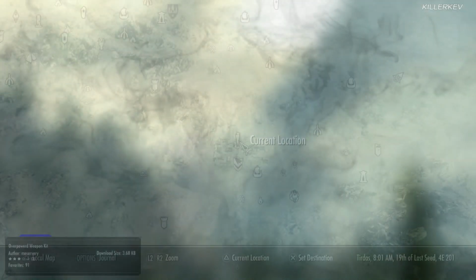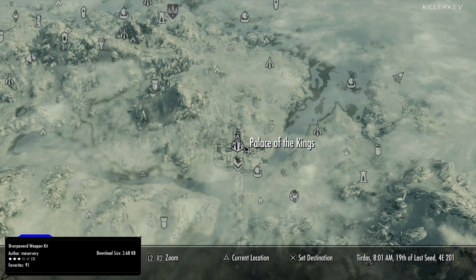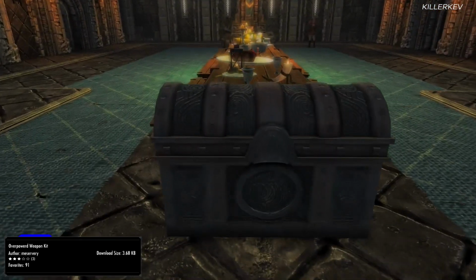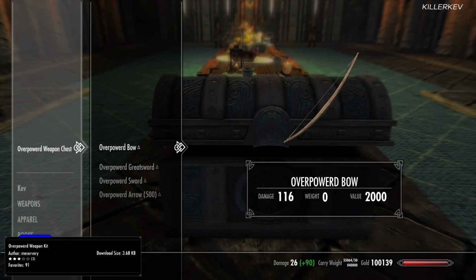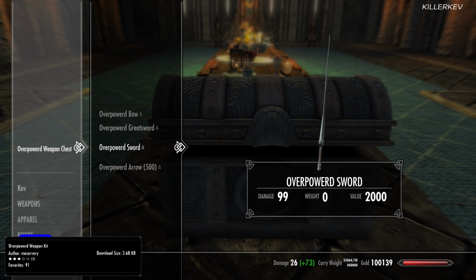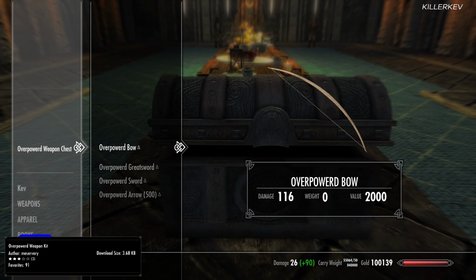Overpowered weapon kit coming at 3.7 kilobytes of a download. This overpowered weapon kit has three weapons that all do 90 damage. There is a bow, sword, and a greatsword in a chest that is going to be located within the Palace of Kings in Windhelm, right in front of the long table as soon as you walk through the doors. You will not receive a bounty when taking these items from the chest. They are completely free, and the base damage of the arrows is going to be 50.